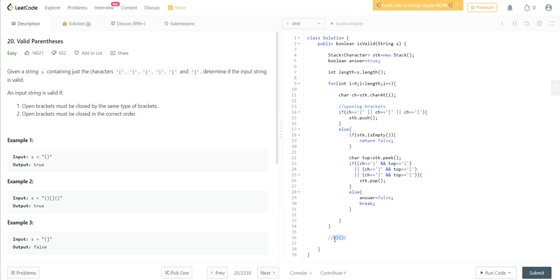After this the stack will be empty. Okay, but we are left with one more bracket and the stack is not empty here, so we have to check that too. If the stack is not empty, it means there is no ending bracket for that particular bracket, so we have to make sure of that condition too. If after traversing through all of the characters the stack is not empty, then we also make the answer false, and we are going to return the answer after this.